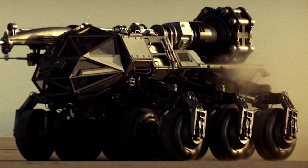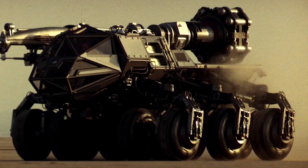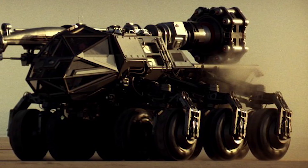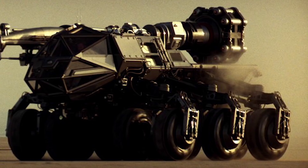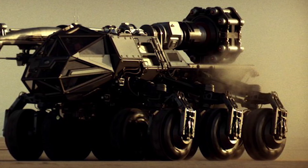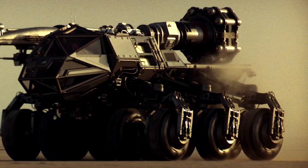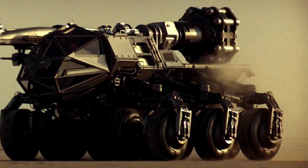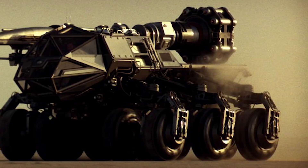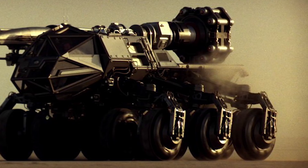One thing Alistair pointed out when we were re-watching this film was that there's a safe on the ship sealed in order to conceal the one handgun on the ship, and yet there are two vehicles equipped with two miniguns each parked on the shuttle — so I've no idea what's going on there. All in all, it's a very cool rover that sadly found itself in one of the stupidest films ever put to screen. Wallace and Gromit in A Grand Day Out is a more scientifically accurate depiction of space flight than this movie. It's worth watching to laugh at, but please don't ever think it's teaching you anything.